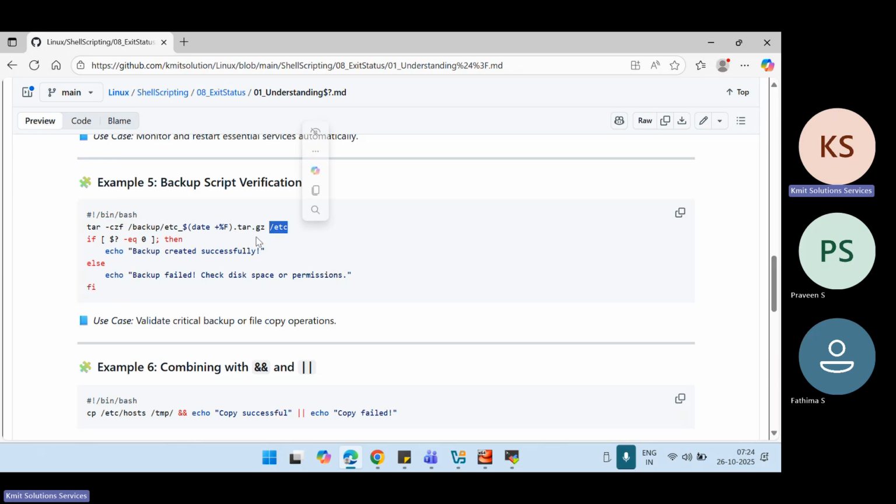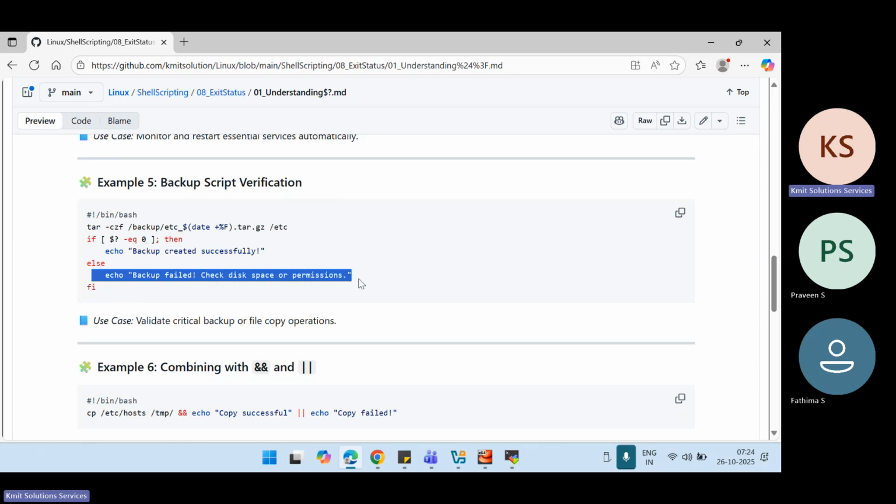Now, if this backup is successful, then $? equals to 0 means it is successful and it will return that the backup was created successfully. Otherwise, if it is unable to execute this command, then the exit status is failed, means it will return a non-zero value and it will say backup is failed.